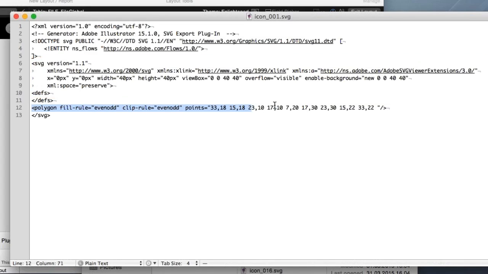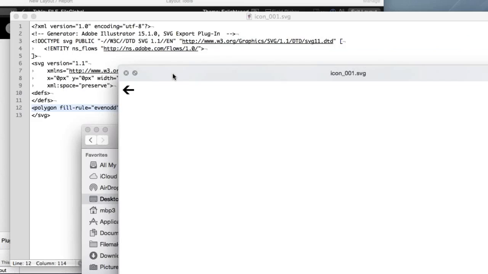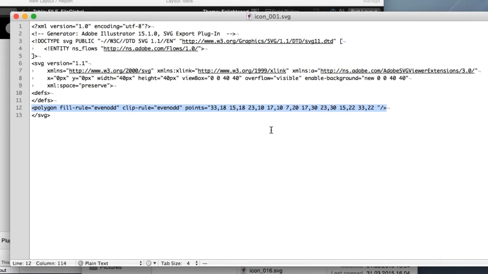But here is the single line that describes how to draw this arrow on the screen. So this arrow can be described in a mathematical formula, which is described right here. And this is really great because it can just scale up and down without any problems.